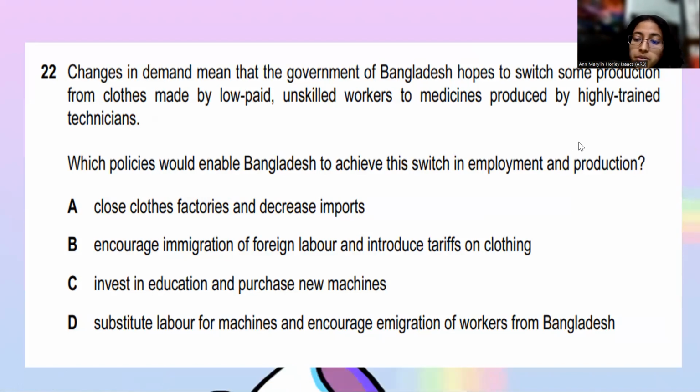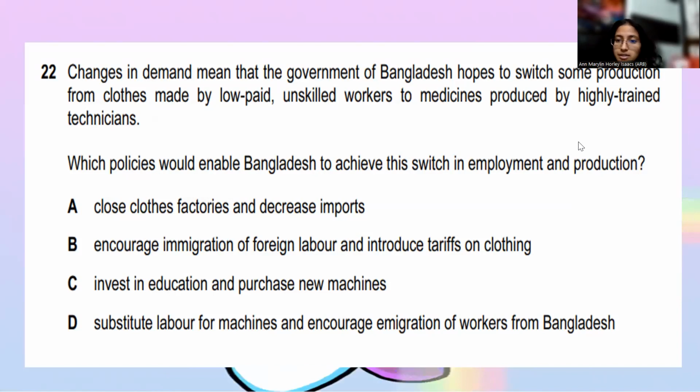But medicines requires knowledge. You don't want the wrong person mixing wrong things for you. You might die. Okay. It's a different problem altogether. So you need knowledge, you need skills to make medicine. Yeah. To be a pharmacist. Even if it is a technician. Yeah. Now, which policies would enable Bangladesh to achieve the switch in employment and production? They're asking you, how do you switch from clothes to medicine?